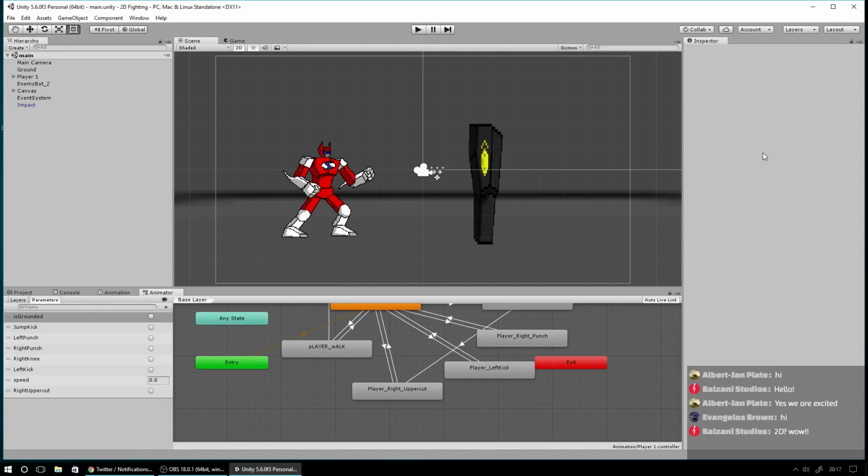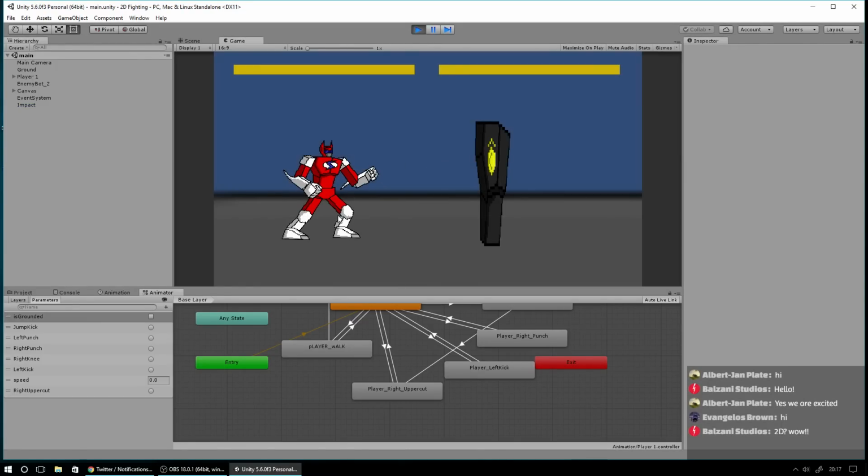So in our little prototype here, so far, if I press play here, we have our little guy. You can walk back and forward. We can do various punches with different buttons, and we can also do some combos to uppercut like that.